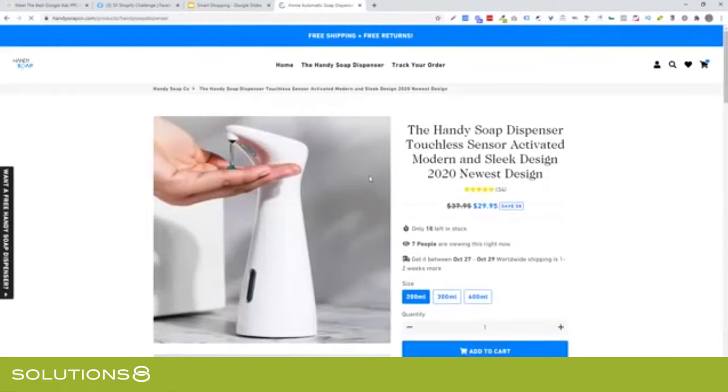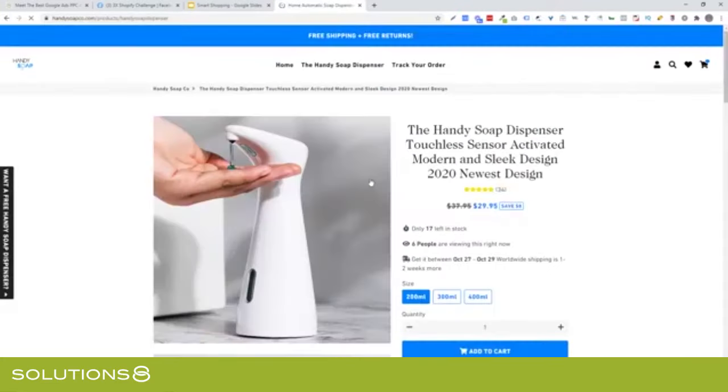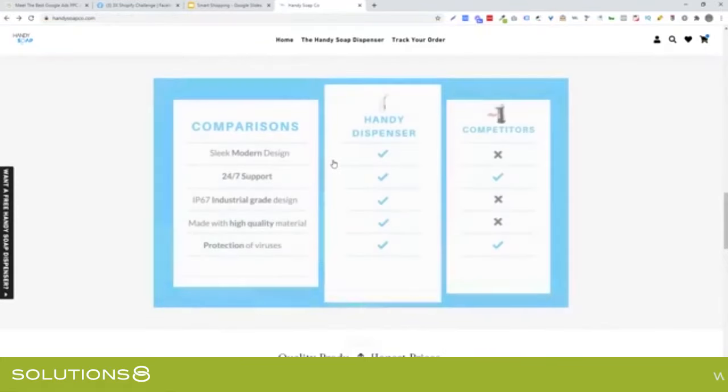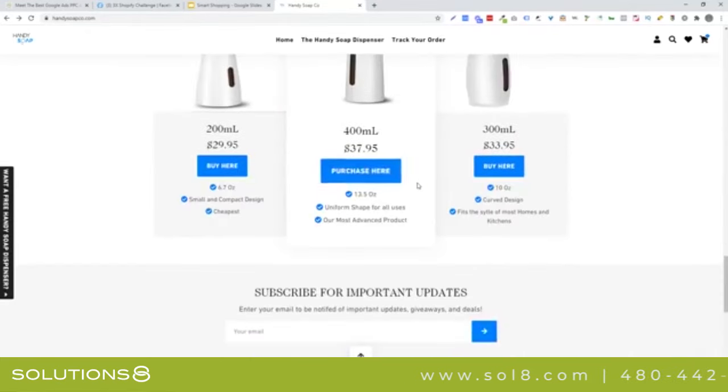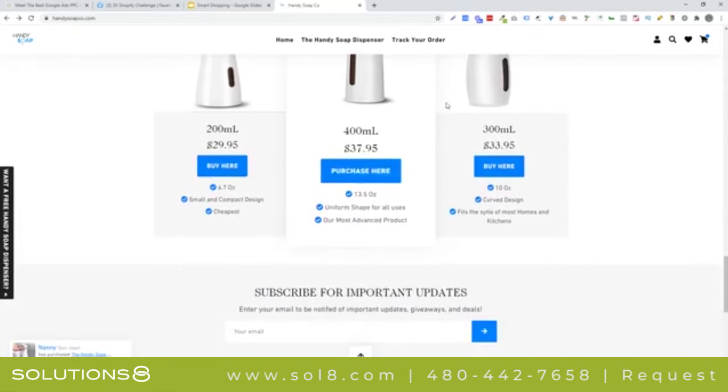I like that you've increased the size of your little chart there. Why did I just lose continuity? What happened? Oh, when I click it, it brings me to the product. Don't do that. Don't link anything to the product that doesn't let me know it's going to go to the product. I assumed it was going to expand the size of this image. Quality products, honest prices. I like that tagline. You're really good with language here, Andy. Well done.